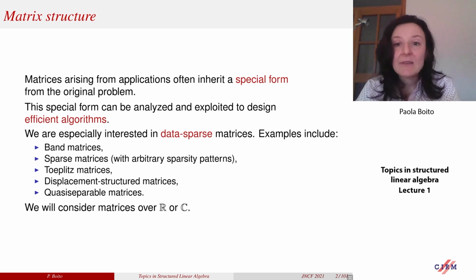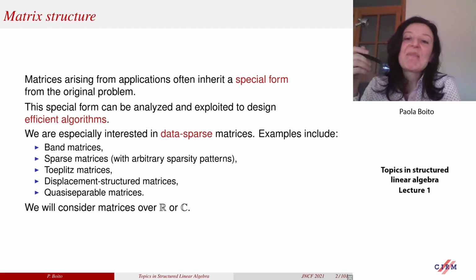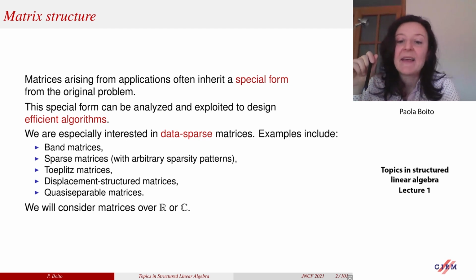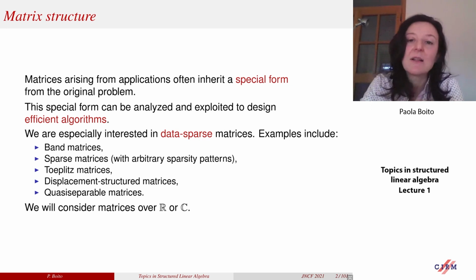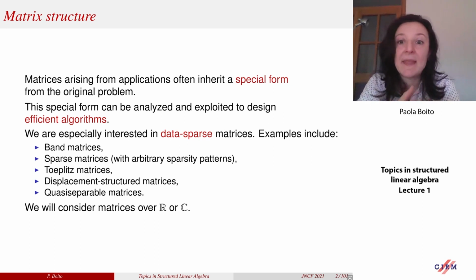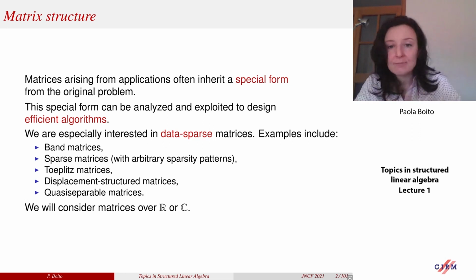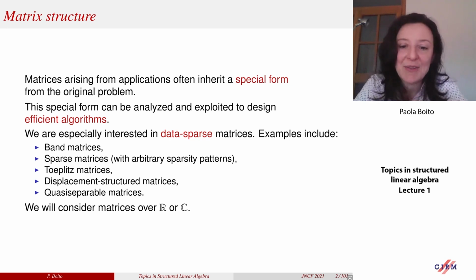But moving on to dense matrices, well-known examples of data sparse matrices are, say, Toeplitz matrices, where the entries are constant along the main diagonal and the parallels to the main diagonal. So basically, each entry of position ij only depends on i minus j. And the class of Toeplitz matrices then generalizes to Toeplitz-like matrices, to displacement structure matrices that obey a more general rule, a more general definition. We're not going to talk much about this.